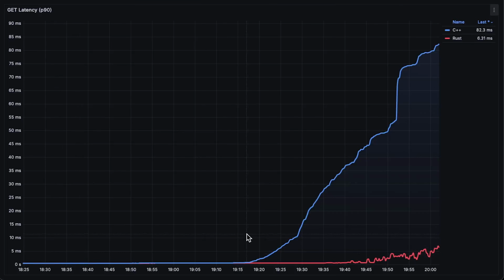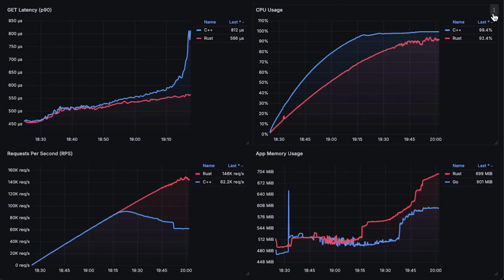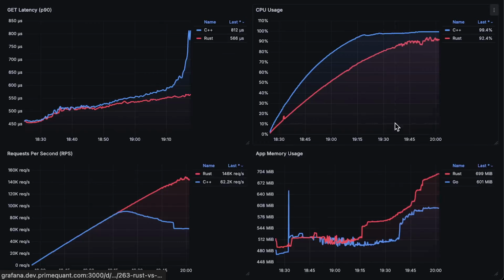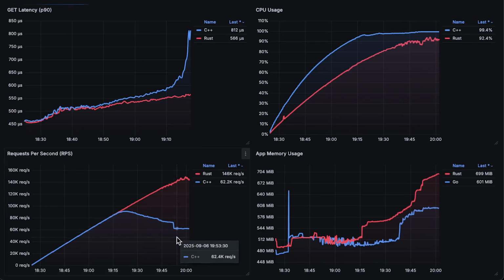Next, we have latency, and the trend is pretty much the same. C++ has slightly higher latency, and it's mostly due to the framework implementation and not C++ itself. C++ and Rust are very low-level languages, and implementation plays a huge role in those frameworks. I really do, at the end of the day, compare frameworks and not the languages themselves.